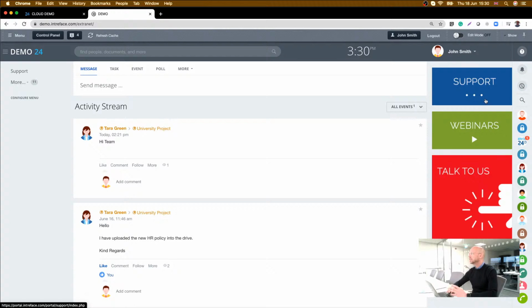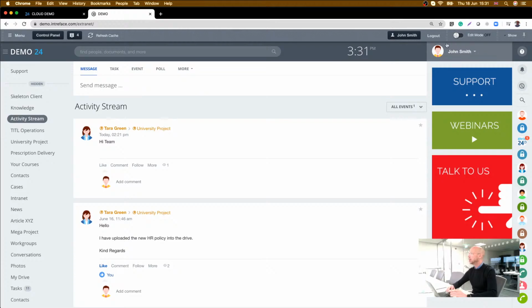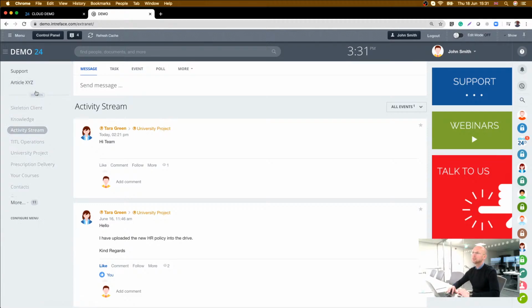And on this one, because it's self-hosted, you can customize things like banners, and we put some custom banners on the right hand side for these users. On the self-hosted, you can also have your own custom login page. You're hosting on your own domain, so you can create a really good branded portal area for those customers you invite in. They'll obviously see a lot less menu items on the left hand side. This user is not an extranet user, so even though I'm in the extranet area, I've got access to all my other sites. But essentially what you'd normally see is something like this.